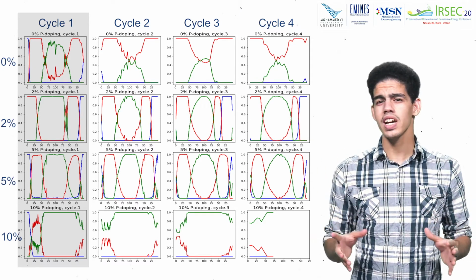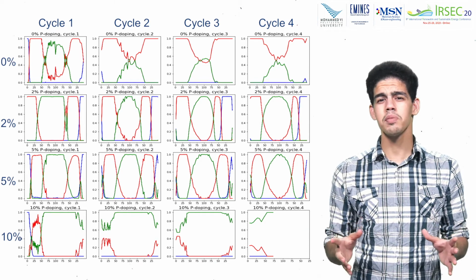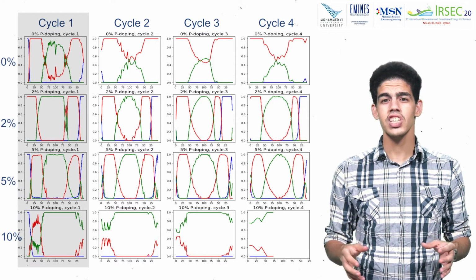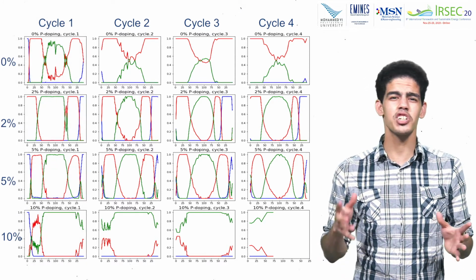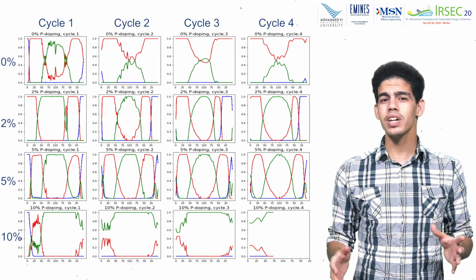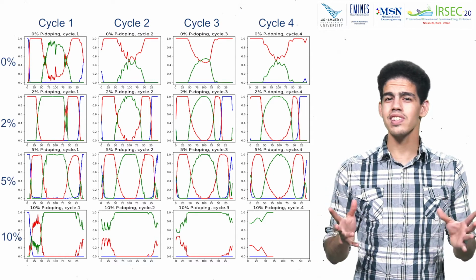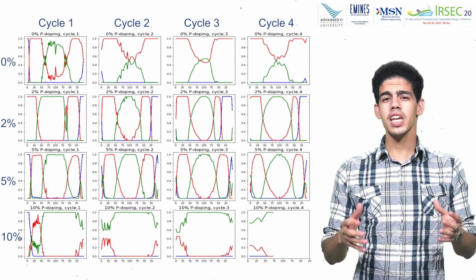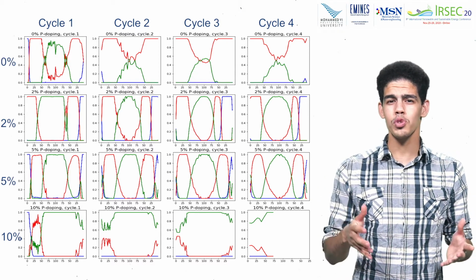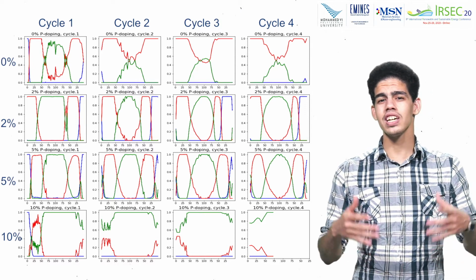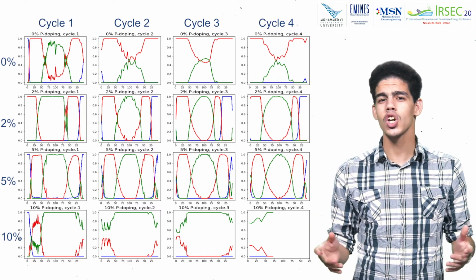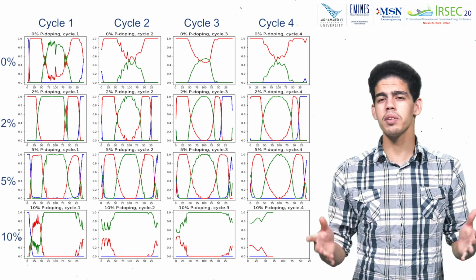What is more remarkable is that just after the first cycle, the material does not behave the same. The main change is that with the increase of the doping level, the exchange between the phases during cycling decreases, with less appearance of the red and blue phases, and in the 10% doping level, we can see that the exchange between the phases decreases with time. The main hypothesis over the cause of these changes is that lithiation causes the phosphorus to get into the structure, which leads to a more stable phase and less exchange between the phases during cycling, which may be the cause of the increased electrochemical performance.